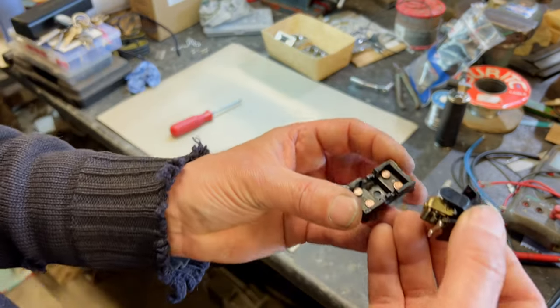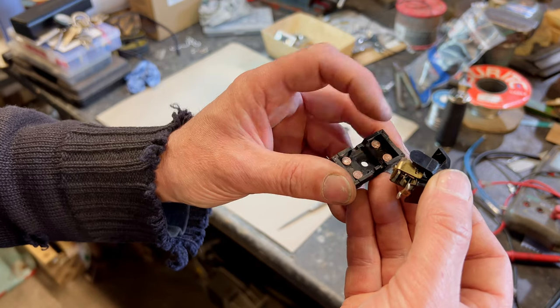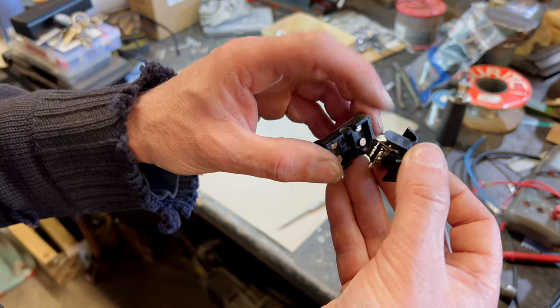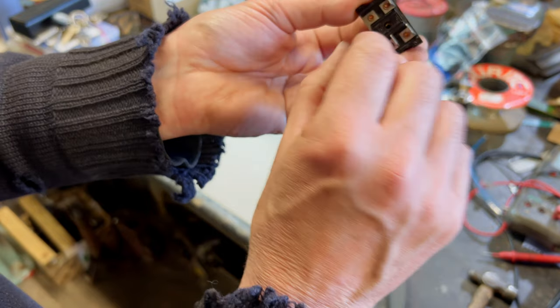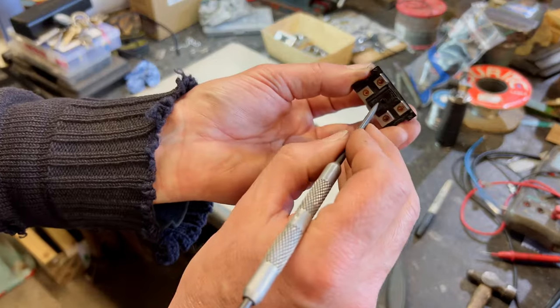So now we're assembling it onto there, aren't we? So that little pimple there is going to go down into that hole there like that, you see? That bit. And obviously these rest on there. So what we've got to do is get that lined up to get the screw in there, haven't we? In there.